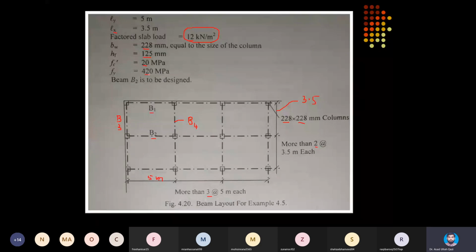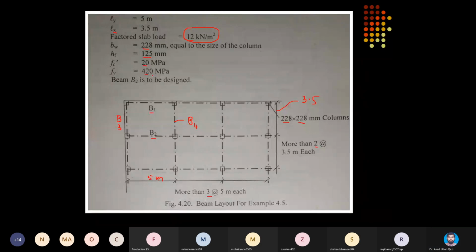But then finally you have to select based on serviceability requirements and selection of beam as singly or doubly. So this 125 millimeter slab thickness will actually be fixed by you. Column size will actually be your job to design, to fix the cross section. Selection of material grades will also be decided by you. Knowing the type of project and the cost involved, you will decide the material strengths.